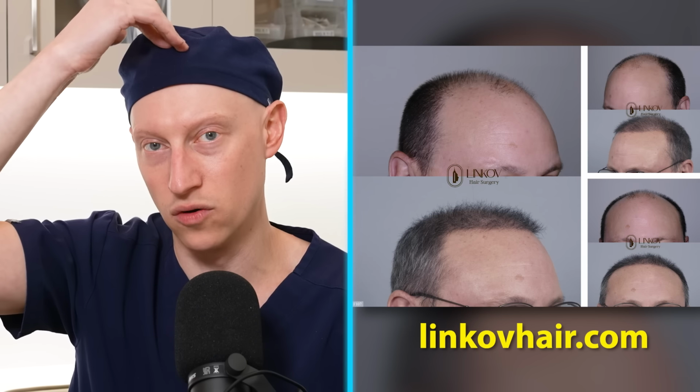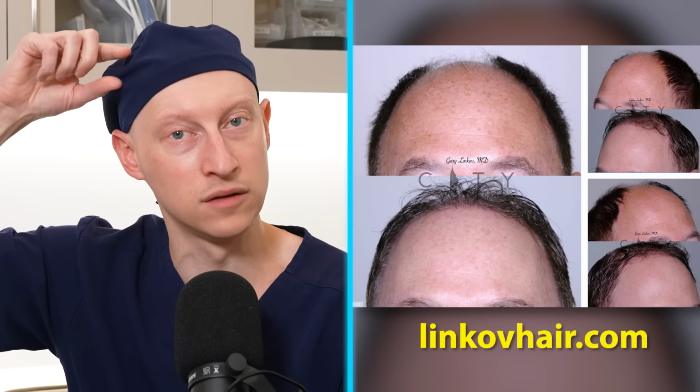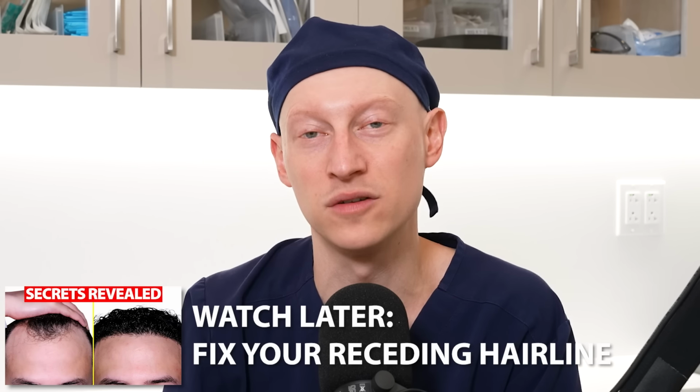So if you're starting your hairline way too far back over that curvature of the forehead into the upper part of the scalp, well, now that might not make sense because when you look at them from a frontal view, you're not even necessarily seeing a hairline if it's starting too far back. So knowing where exactly to place that hairline and how to make it work with that hair laterally, that parietal scalp hair, that's an art form. And I've talked about that in my how I design a hairline video. And that's something that you just have to have an eye for. And it has to make sense to us as the surgical team. It has to also make sense to the patient.